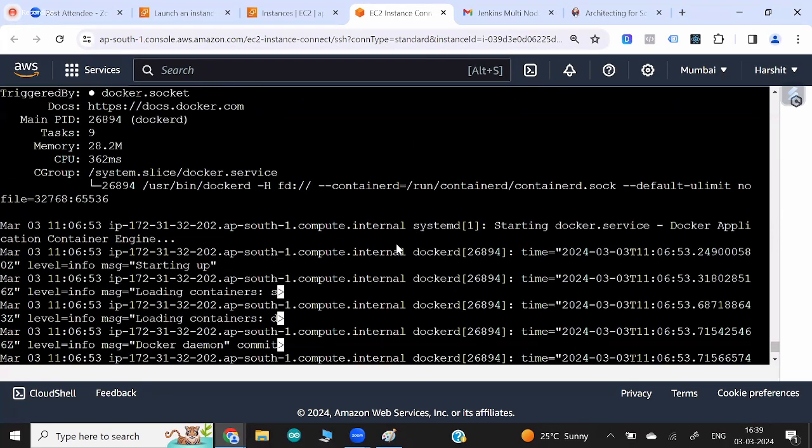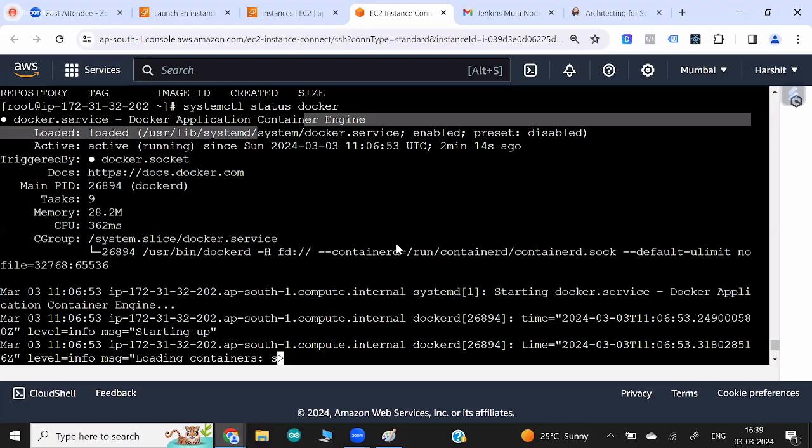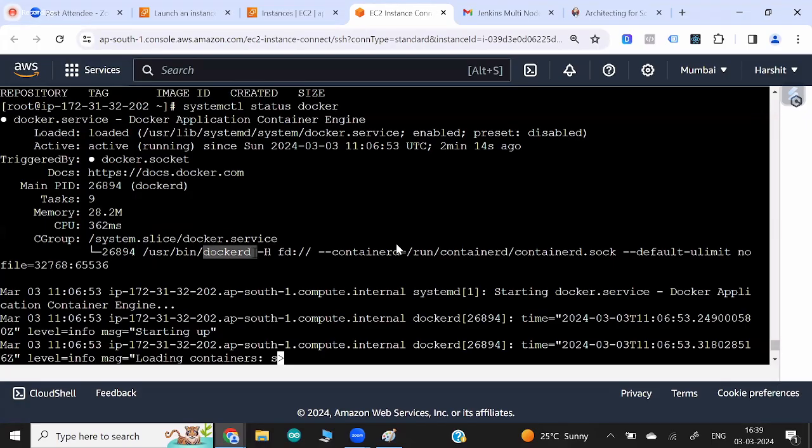Docker says, I am a service, and I only do things by connecting locally. So this fd signal means that if you want to connect to me, you have to connect locally through the Docker command. Anyone from the outside world trying to send me a signal to do anything, they can't.